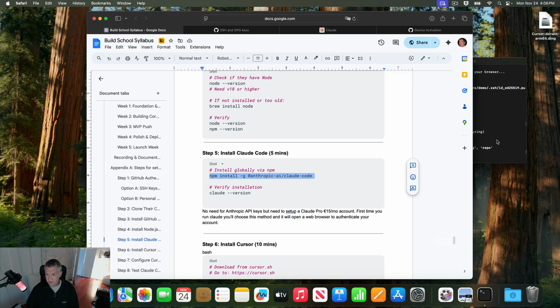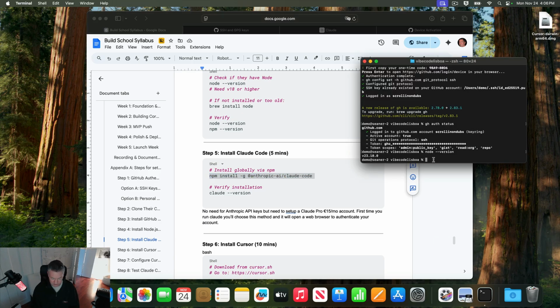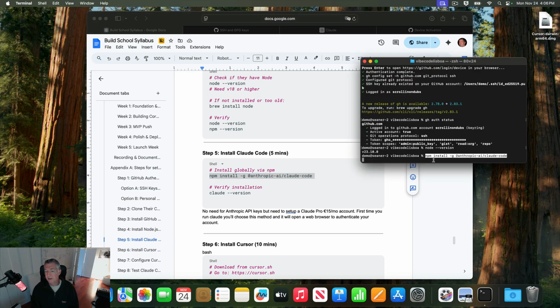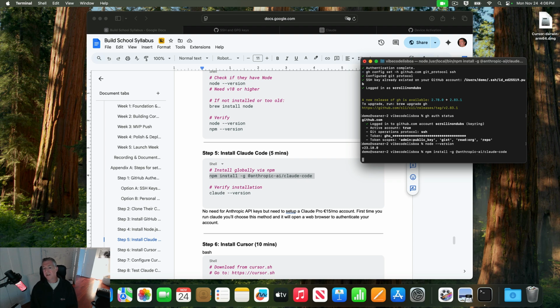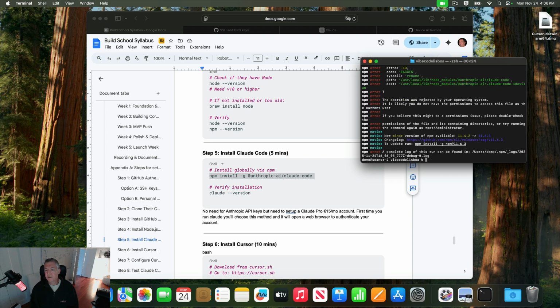So when we run this, it's probably going to throw permission errors because again, I'm running this under a staff account. I guess this speaks to the security of it. You can do it in your root account. It's probably easiest because you won't hit any of these errors. I have partitioned mine, so I actually set it up. Well, for the purposes of this demo, I actually just created a throwaway account to show it to you from scratch. But normally I run it in a partitioned account of its own.